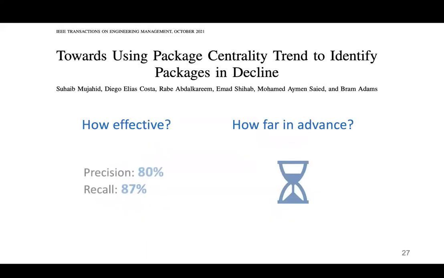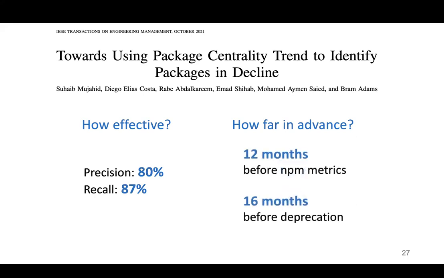Okay, so that's kind of the end of the first part. Again, we found that centrality is a way better metric to understand community interest over time, and that we were able to identify a year before, or 16 months in advance, before packages become deprecated, just because looking at the ecosystem allows us to react faster to community interest. Any questions from this first part so far?